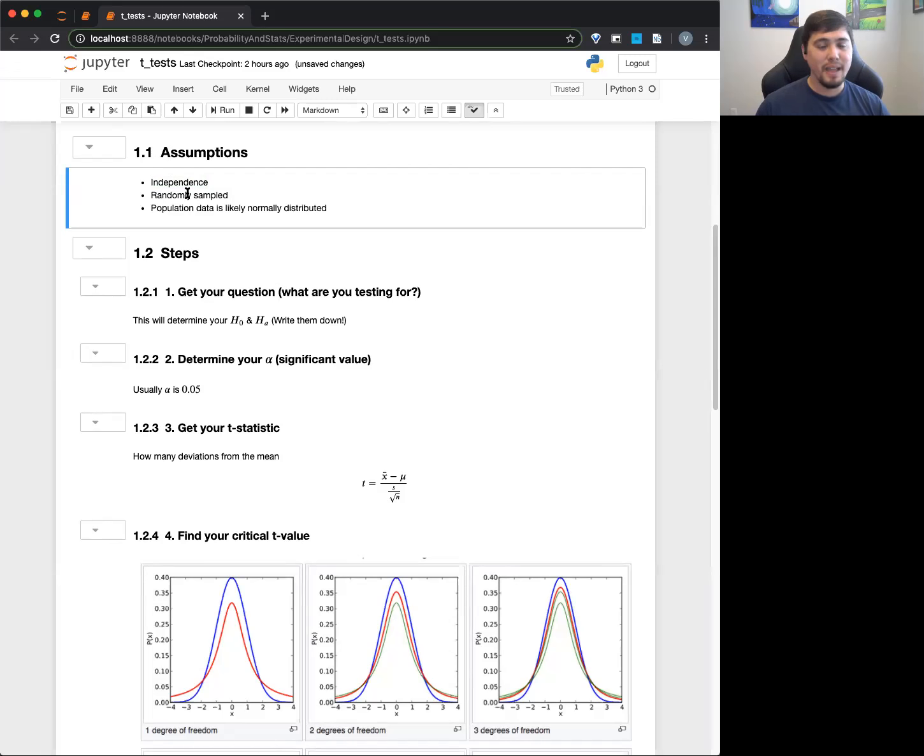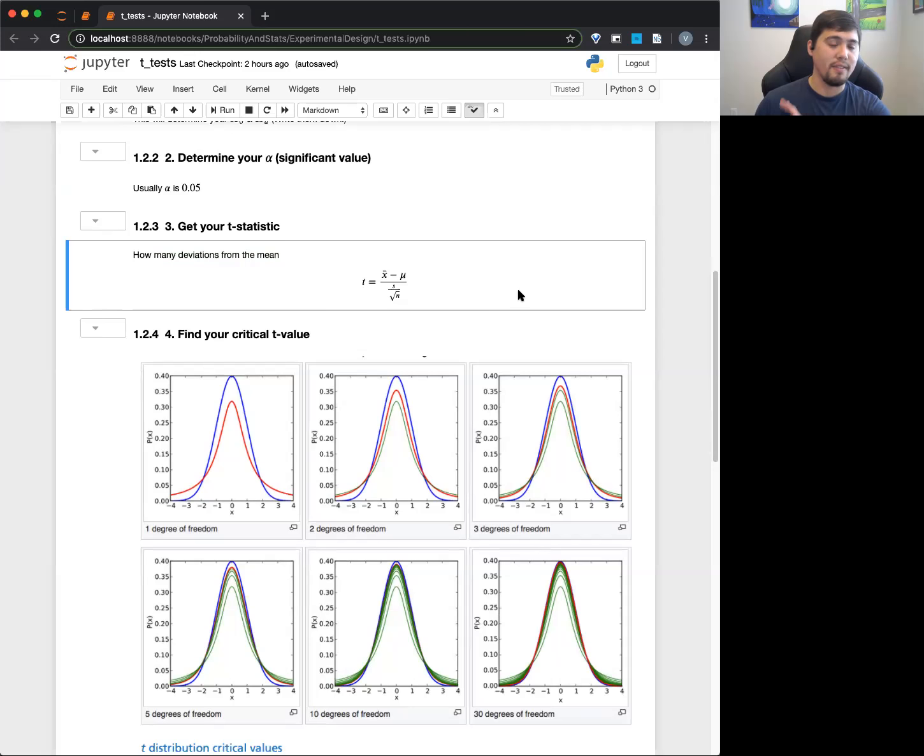And then say how many deviations from the mean do we care about? And this right here, I wrote down this equation. Now look at it, appreciate it, and then forget about it. It doesn't matter. You're going to calculate this automatically. You're never going to do this by hand, because even if you do it from code, you can mess up your code. Use a statistical package. That's what they're for. So you can have other people look at it.